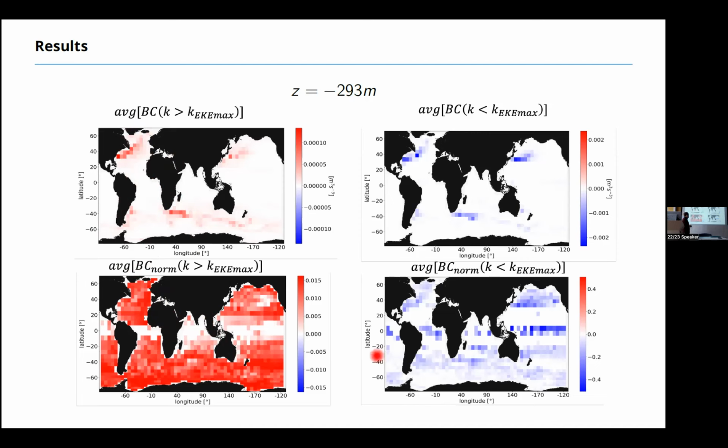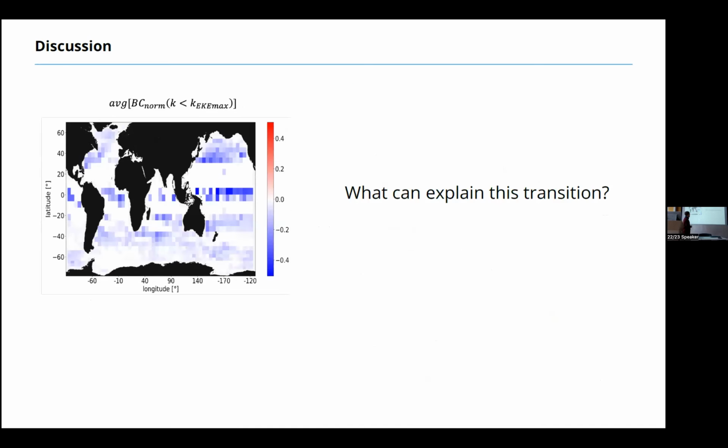Interestingly, negative baroclinic conversion doesn't take place everywhere. It is limited to regions poleward of about 30 degrees. In the northern hemisphere, it's a bit more than 30 degrees, and in the southern hemisphere, it's a bit less. And also the equator falls out, but there the dynamics are changed. So I want to focus on explaining this transition. Why don't we see negative baroclinic conversion here in this place and also here? This is what I want to do now, give an explanation for this transition.